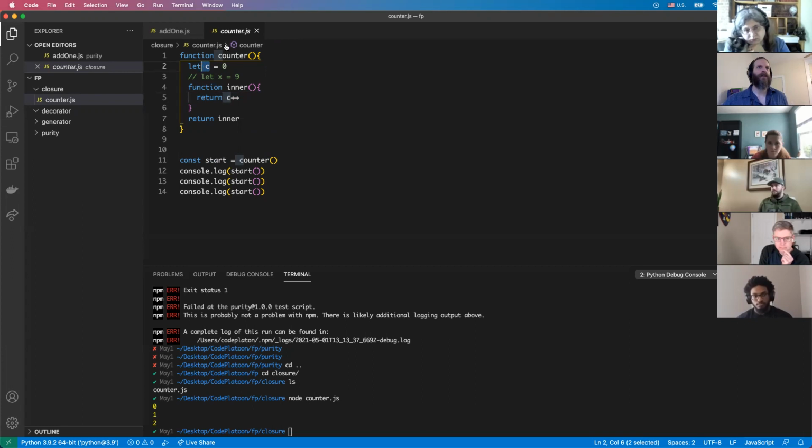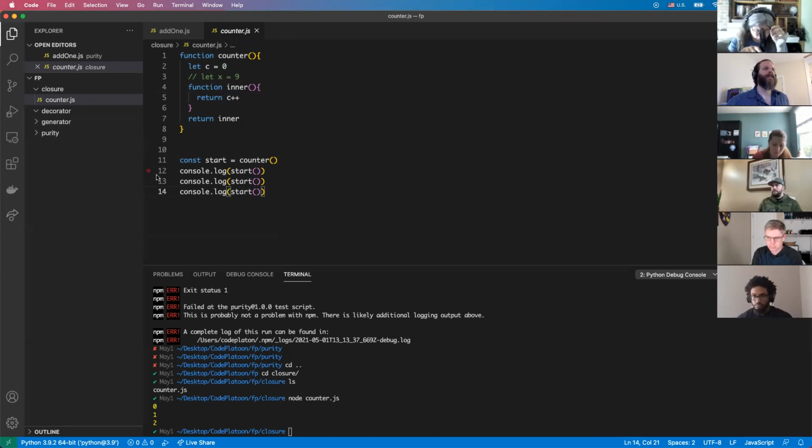I can't do counter.c. I can't directly change it. I can't reassign it a value. I can't really do anything to it. I can only call this function. I can't decrement it, right? So this is a truly private variable here.